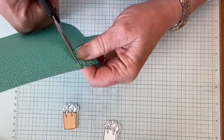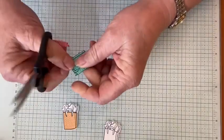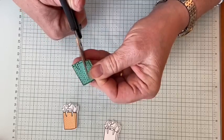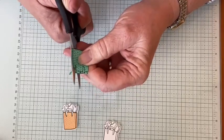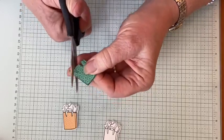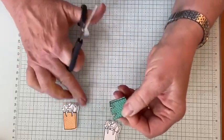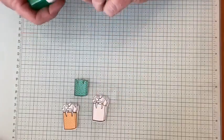It's really not that hard when you choose something like this. Now, this is probably one of the most easiest ones to cut out. A lot of times people like to do this with like pieces of clothing, etc. That's a real fun one to paper piece. All right, not too bad, right? So let's glue these on.